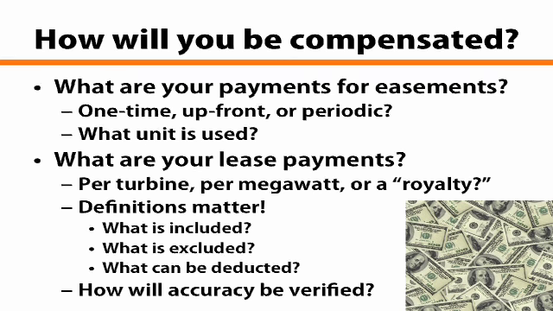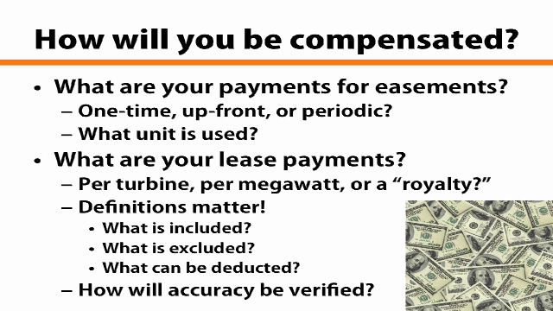Okay, payments, which I'm sure you guys are probably somewhat thinking about. There are lots of different revenue streams that can come from a wind energy lease. But the problem with that is that you've got to keep all of them straight and know how to calculate them objectively. So there may be several easement payments. If it's a permanent easement, you're probably going to get just a one-time upfront payment for that. But if it's a temporary easement, odds are you're going to get periodic payments for that.